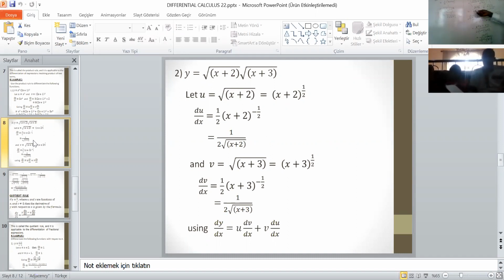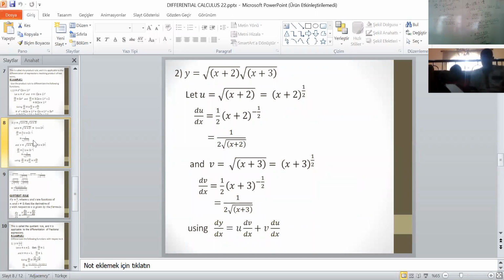So if I divide this LCM by this denominator, 2 will divide 2 out, root x plus 2 divided by root x plus 2. That means I will be left with root x plus 3, which is this, multiplying the numerator, which is under root x plus 2. Plus the same thing here. You divide this LCM by this denominator. 2 divides 2 out. Root x plus 3 divided by root x plus 3. That means you are left with root x plus 2, which is this, multiplying this numerator under root x plus 3. Then I said square root of a times square root of a will give you a. Just as, if you use numbers, root 2 times root 2 is root 4, and root 4 is 2.